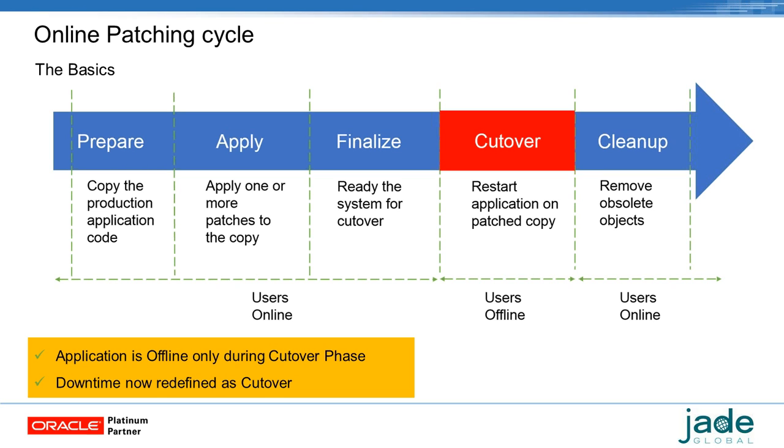Then you will apply the patch. It may be your custom patch or it may be serial patch, one or more, but this is the time when you apply the actual patch. Once patch is applied, then you do an activity called finalize. What it simply does is it validates and ensures that there are no loose threads hanging around. It validates all the code, compiles all the code, and does a health check.